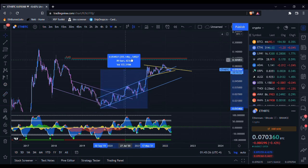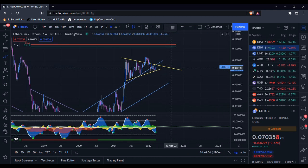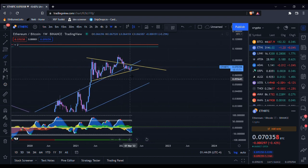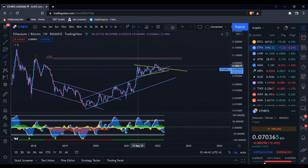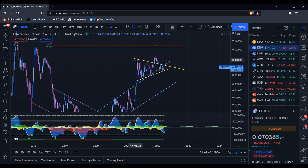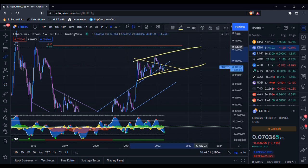ETH isn't doing too bad — since September 2019 it has outperformed Bitcoin by about 355 percent. Typically, if ETH/Bitcoin is on the rise, we often see other altcoins making up ground against Bitcoin, and we have actually seen that the past couple of days. We did just get this little 10 percent pump on the ETH/Bitcoin chart, and we actually bottomed at a very significant level. You can see that since we broke out of this channel, we've been consolidating at the top of the channel in this little triangle formation.